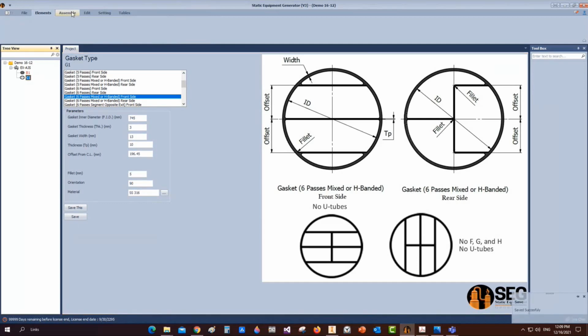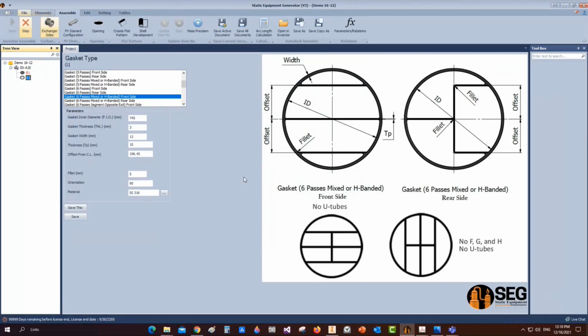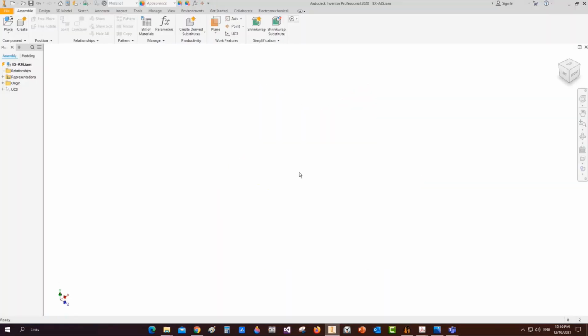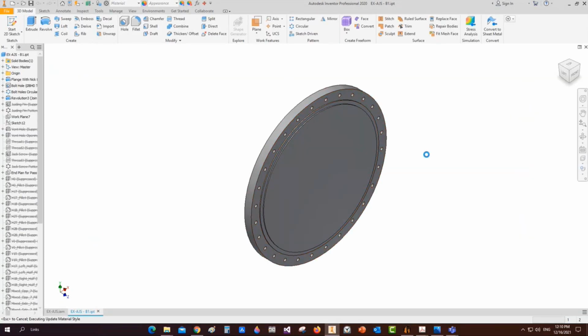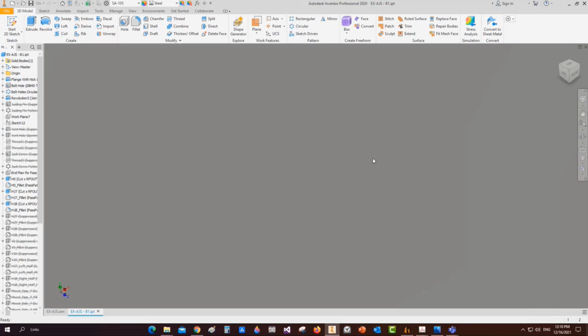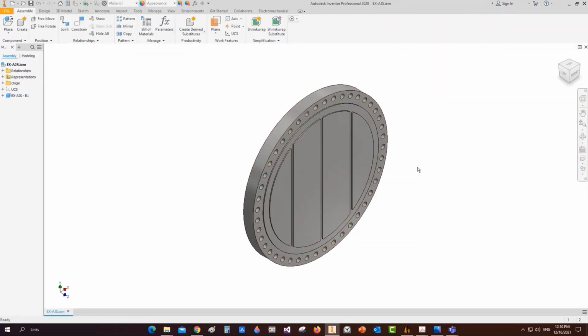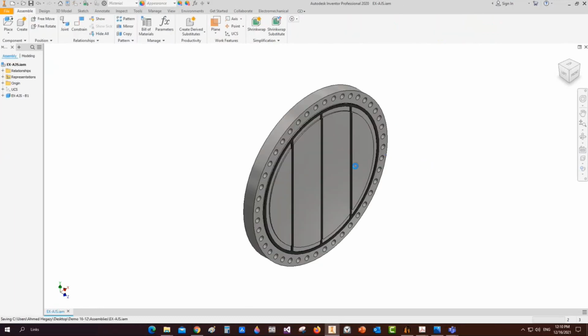Okay, let's click save. And from the setting, we will make a rendering for elements during creation to give us the ability to make a rendering for elements during creation on Autodesk Inventor. Now let's click Start Assembly to start creating those 2 elements on SEG. Now we have the first element, which is the blind flange. During that, we will generate the gasket. Okay, now we have this gasket. As you can figure, the rendering of the element during creation takes place.